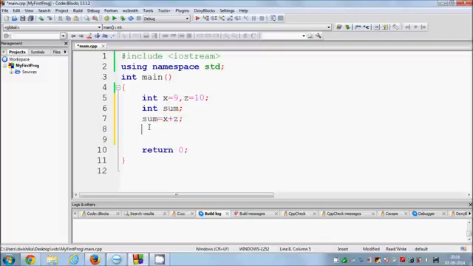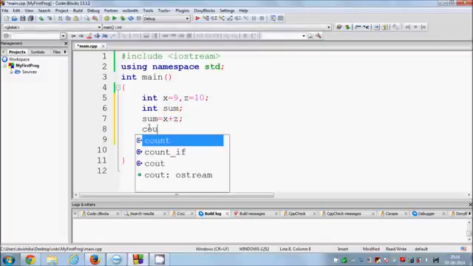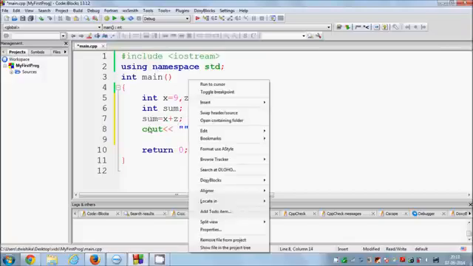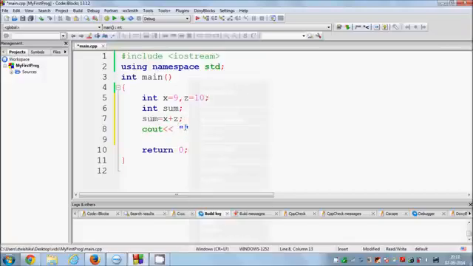And let's print this value now. So I will write cout and then this insertion operator, and then I will say the sum is, and then once more this insertion, and then say sum, and once more the insertion operator, and I will end the line.